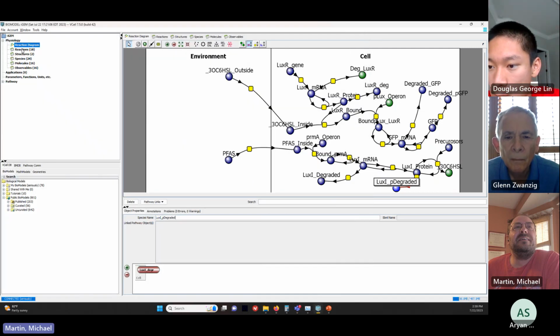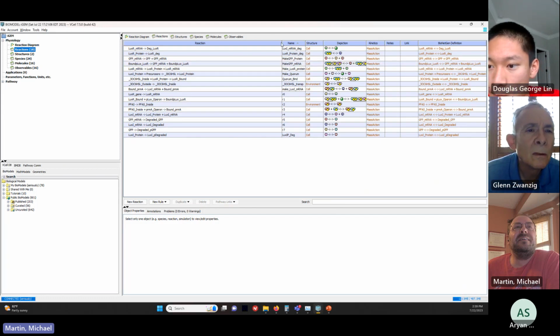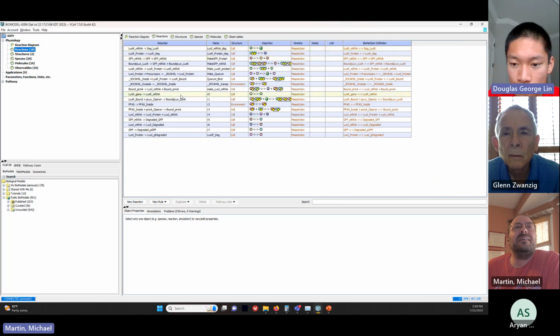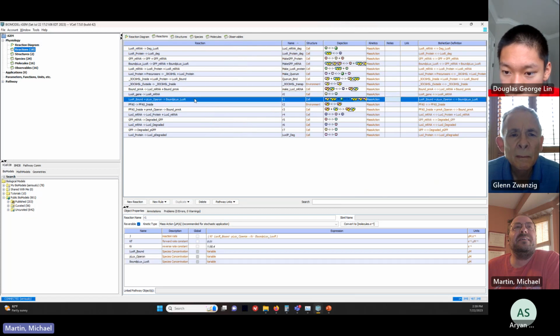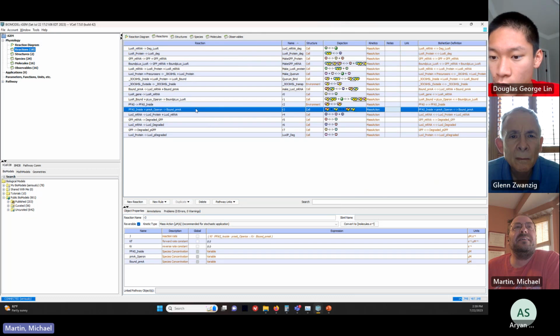Now, if you click on the reactions on the top left, you'll see a list of all the reactions we built and their names. Some of them we forgot to name because we're running out of time. But it is a good idea to go through and name all the reactions. I'm going to click through and look for all zero rate constants.